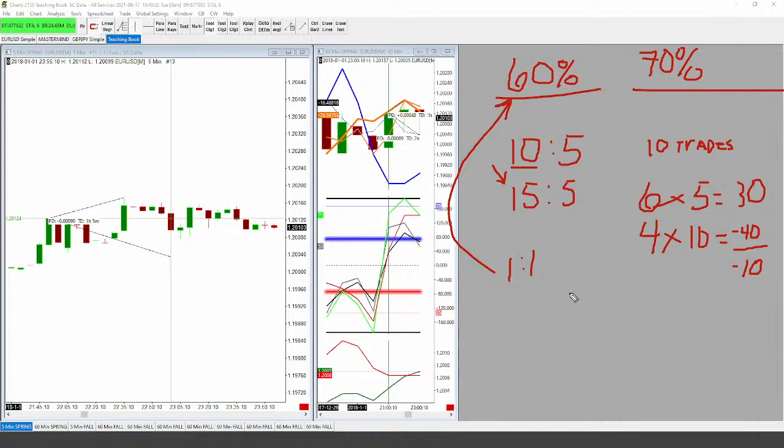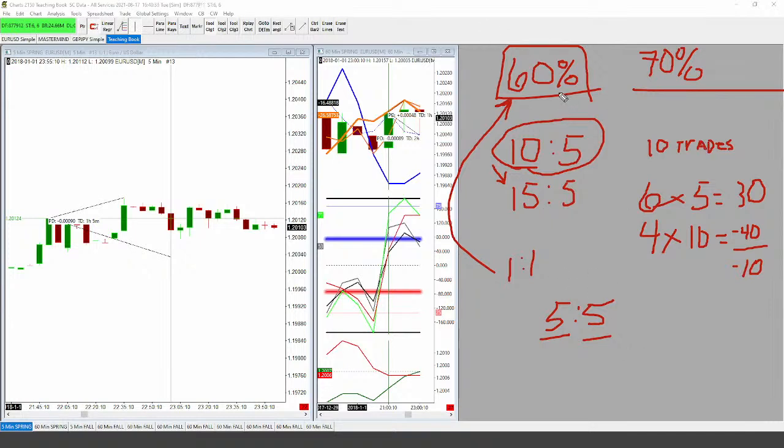But that means that you have to win at 60% with a 1 to 1. You can't just decide, I'm going to have a 5 pip stop loss and a 5 pip take profit because I win 60% of the time with a 10 pip stop loss and a 5 pip take profit. Do you hear that? I win 60% of my trades. Well, if I'm winning 60% of my trades and I need to have a 1 to 1, then I'm going to change it to a 5 pip stop loss and a 5 pip take profit. No. How does that work in your brain? No, that doesn't make any sense.